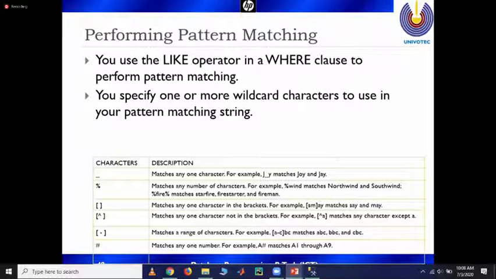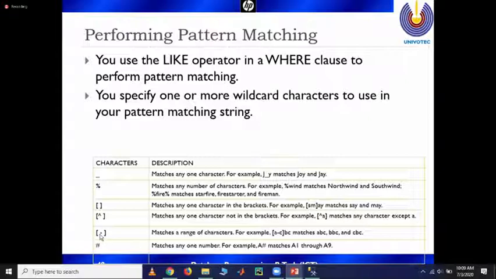If you use square brackets, it matches any one character in the brackets, only one character. Here you can see S, M, any character, C, O, M: whether any character is matching or not. Here is the not match. If you use this caret operator, it matches any one character not in the brackets. Here, not the A character: match any character without A. That is one character that is not in the bracket. For example, it matches any character except A.